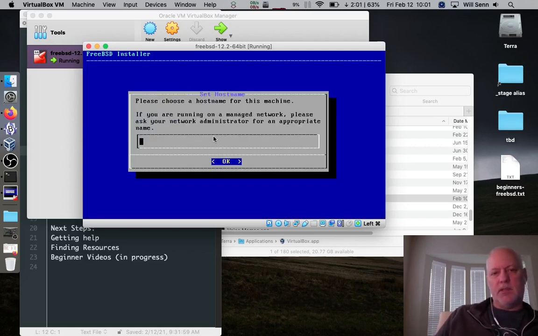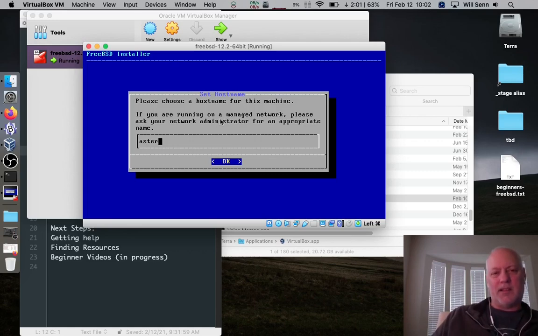All right. Now it says set a host name for this machine. So in Unix land, it's assumed that your Unix computer is going to be interconnected with other computers by default. Windows kind of assumes that now too, but not quite the same way, because it'll generate a goofy name for your machine, which you may not even know exists, like desktop X374497 or something like that. But Unix allows you, and requires you, to give some kind of a name. So I'm going to call it Aster, just because. It starts with an A, and it's interesting.